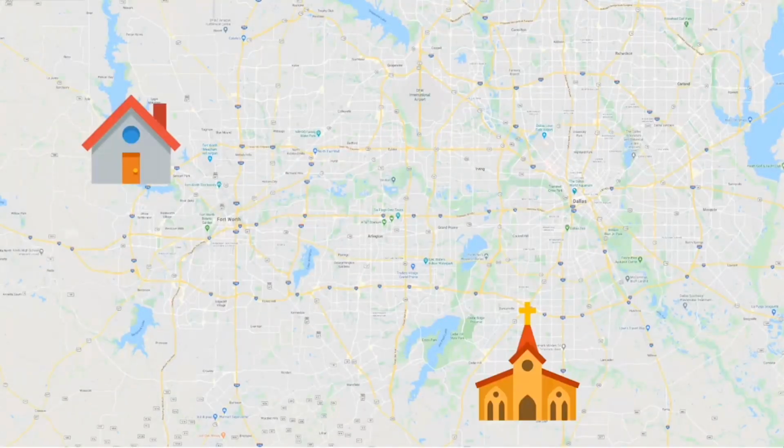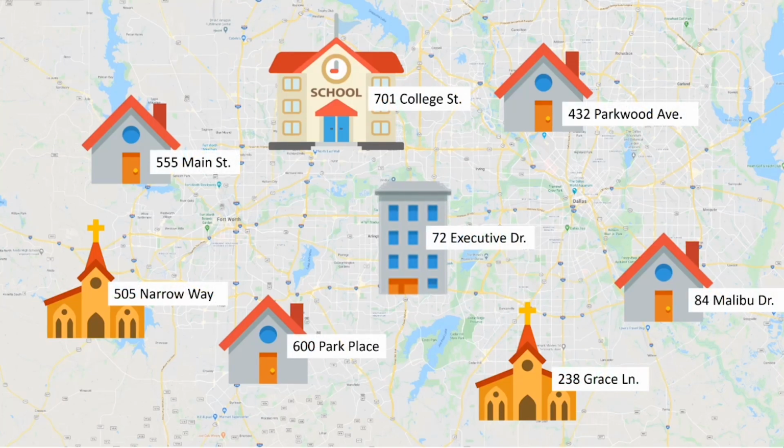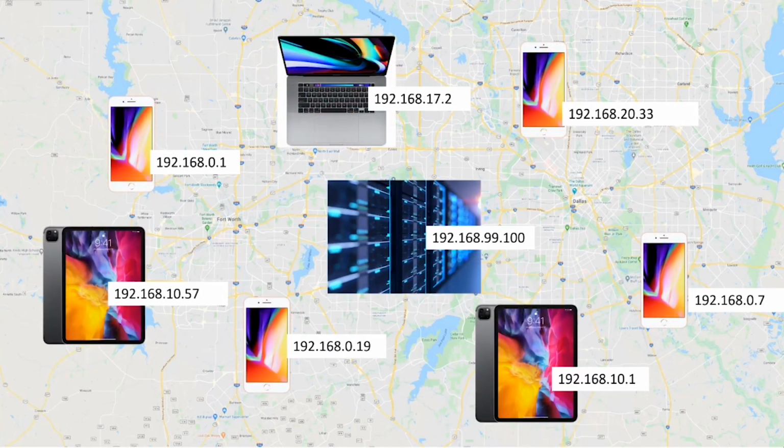Every house, business, church, or school, every place in your city that wants to receive mail will have a mailing address. That mailing address is what tells the mail carrier how to route your letter or package from any place in the world right to your mailbox or front door. Similarly, every device that's connected to the internet also has a unique address that is used to route the information you request straight to your device, just like the mail service.